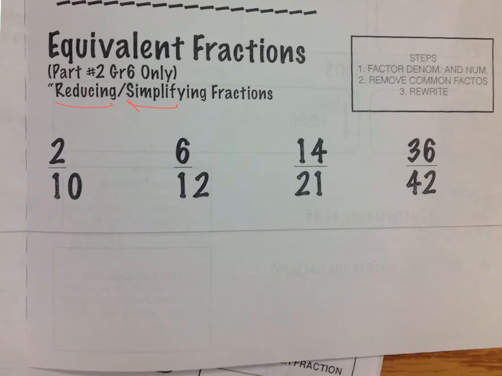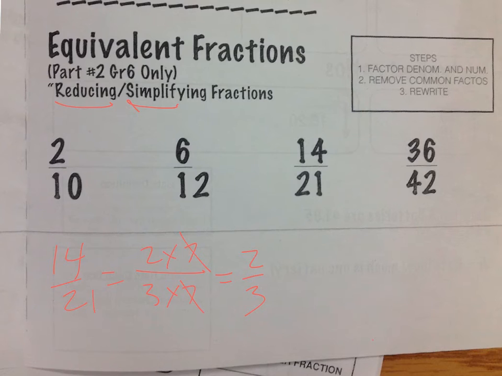Let's do this question of 14 and 21. So I have 14 and 21. Basically, what you look for is what common factors are there in the top and the bottom? Well, I know 14 is really 2 times 7, and 21 is 3 times 7. So 7 is a common factor on both of them. So really, I can just get rid of it. I'm going to divide both the top and the bottom by 7. And then the result is 2 over 3.